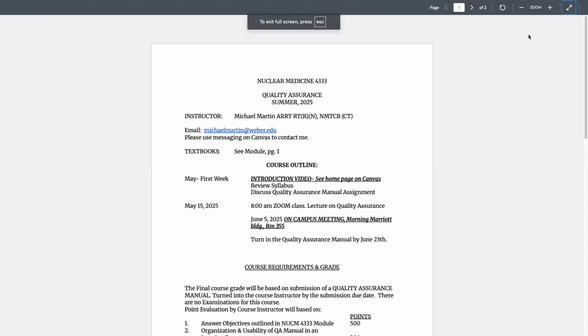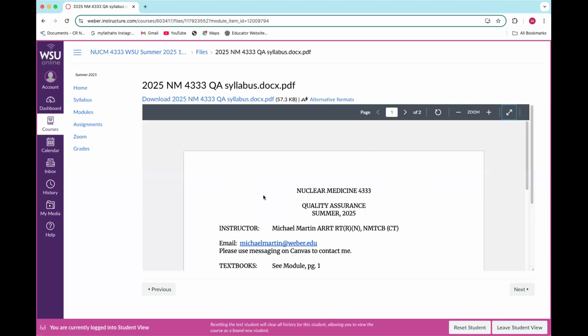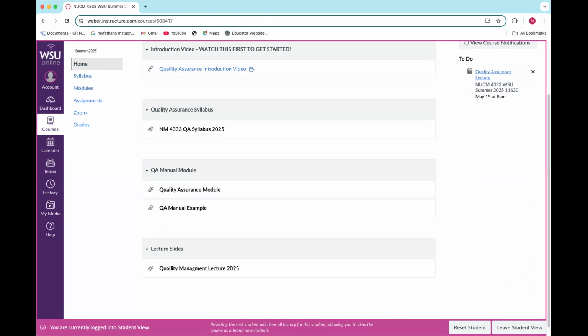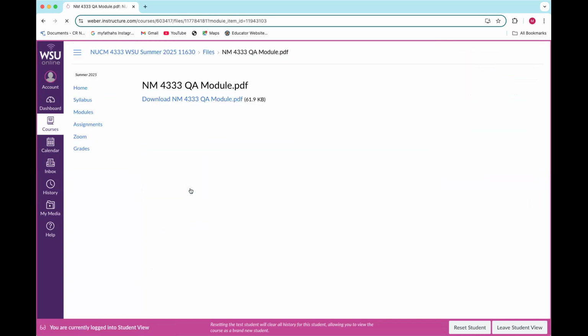And again, I'm kind of going quick. I don't want to spend too much time because I've covered some of this, but there's that. Back to the home page, we'll quickly look at our QA manual, and then we'll get into the lecture today. And I've put the slides there. Hopefully some of you have seen that. If you want to follow along in slides, you've got that there.